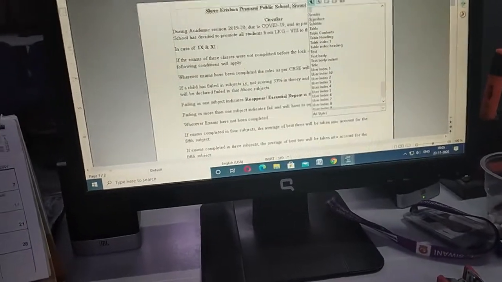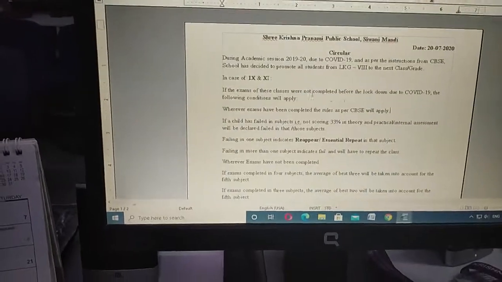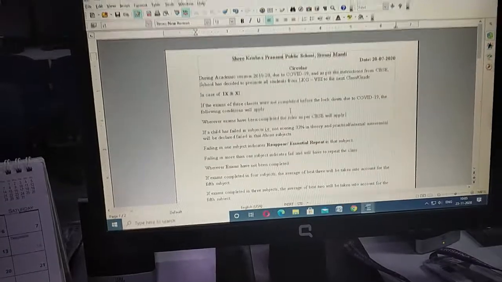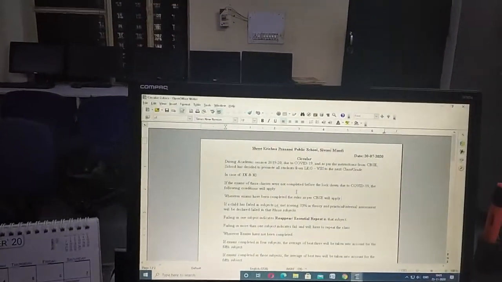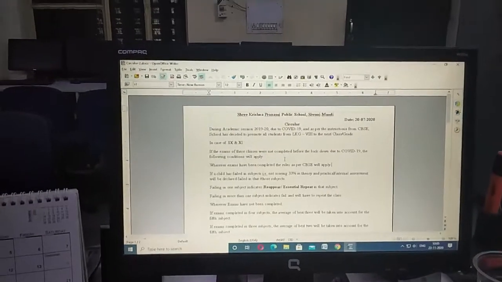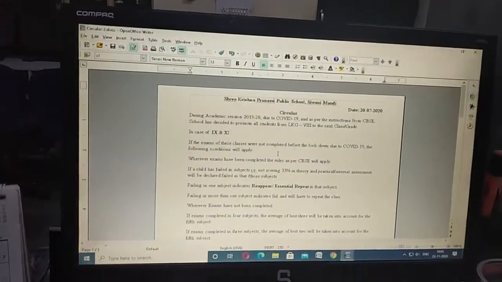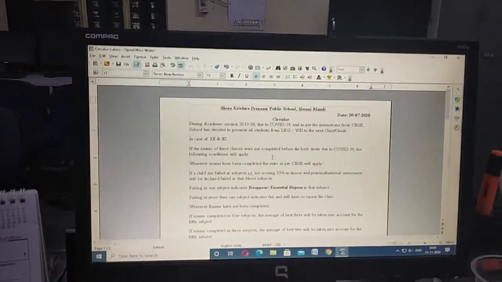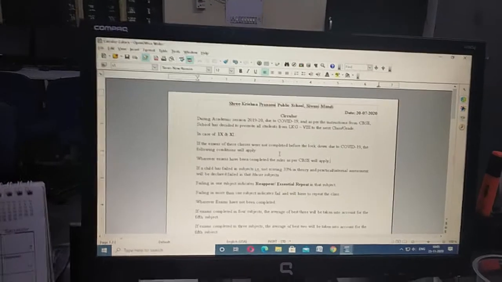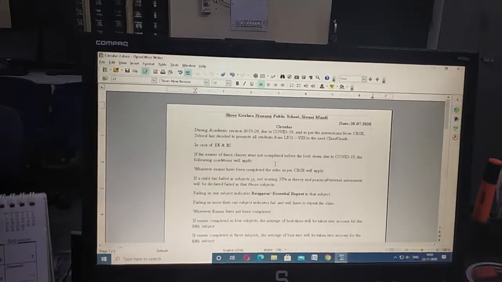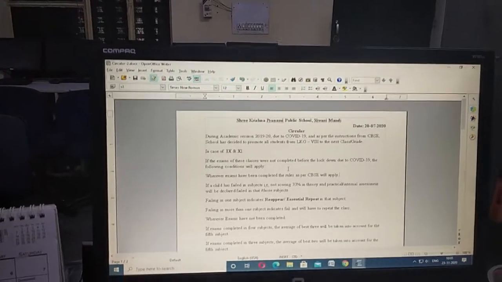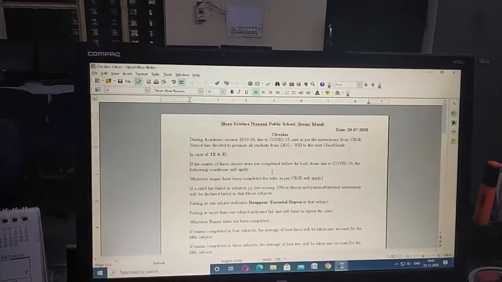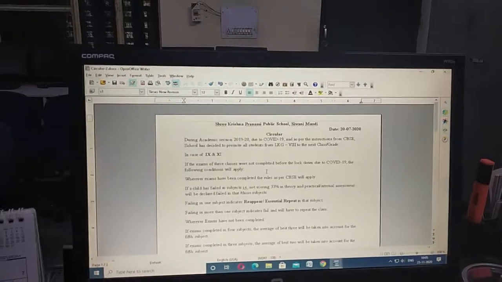The moment you click on it, you must have seen some changes in this circular. The style of the circular has changed according to the resume template that I already had. So this way you can change the style or use a template of a document in the other document. For that, I must create a template first out of the style or the document that I want, keep it safe, and then open a new document where you want to use that template. Go to the format, say style and formatting, and under the style and formatting, go to the load style. It will show you the template. Select the template that you had already saved and just say OK.